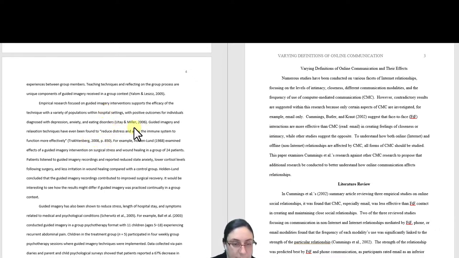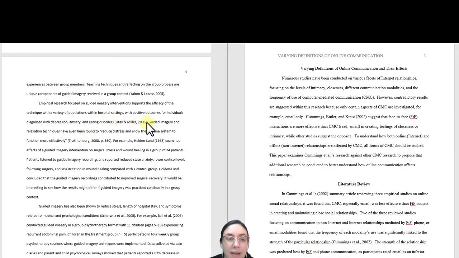So every time you do this within your essay, and you have to do it every time you find information from another source, if you don't cite the source that you got it from, you're committing plagiarism, and that could have some consequences. So you cite everything that you find that doesn't come from you, and something that is not common knowledge. Common knowledge you do not have to cite. The tricky thing is that many students don't know what is common knowledge and what is not. So it's just safer to go ahead and cite it if you're not sure. So anything that doesn't come from you and you found it somewhere else, you cite it right here.